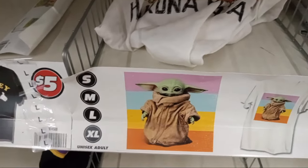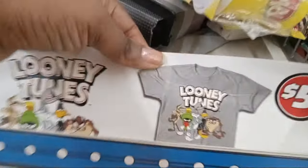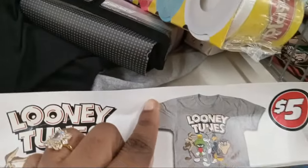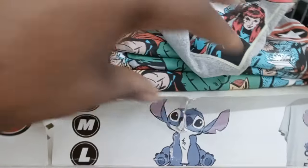Baby Groot. I just call him Yoda, and I get yelled at for that. Yelled at indeed. Looney Tunes. And I think it's from Lilo and Stitch. I don't know if he's Stitch or Lilo. I don't know, don't ask.